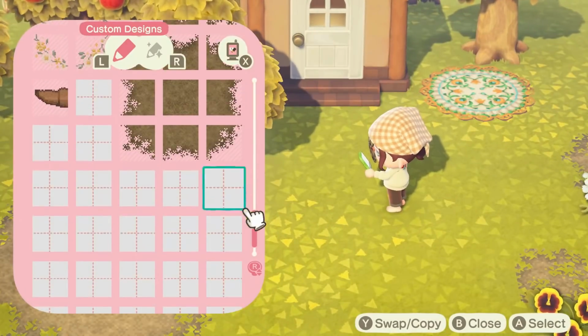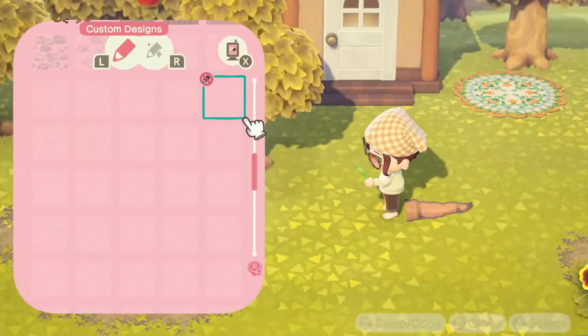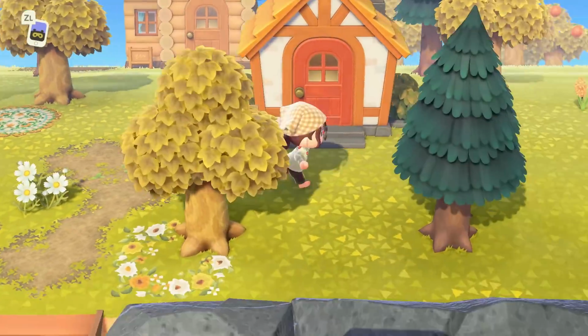I am going to keep Lolly's house, but I'm going to find two other houses to eventually go here. So try to ignore that.